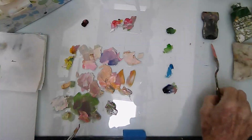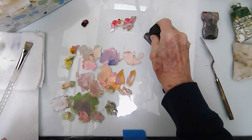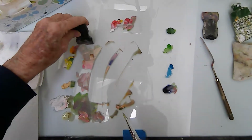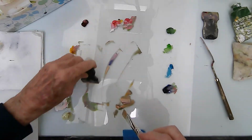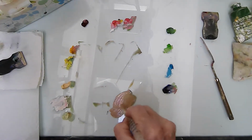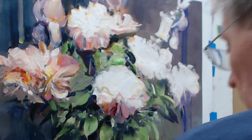A little mucking around. Clean my brush a bit. I don't use turpentine or cleaners of any type. Now I'm just going to bring my mud pile back together again. May not use it because this is the last 15 minutes, but normally this would get used in the background, just recolored, and it still happens. But there's that color that will work in this painting, pretty much wherever I want to use it.